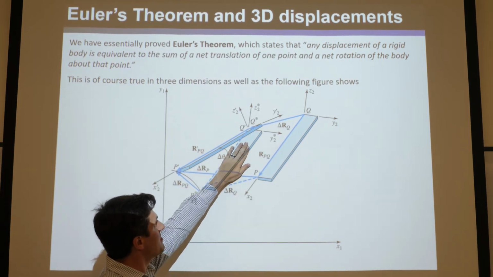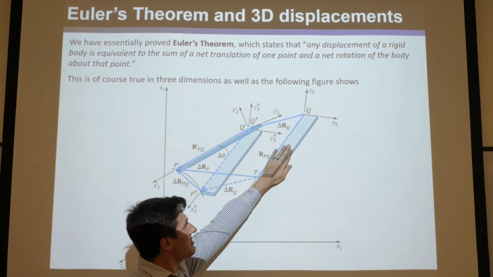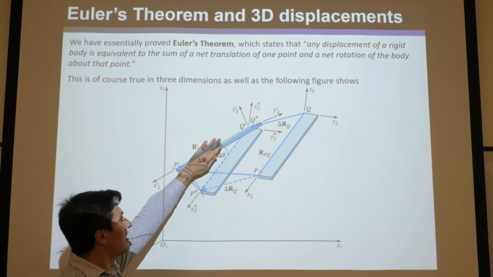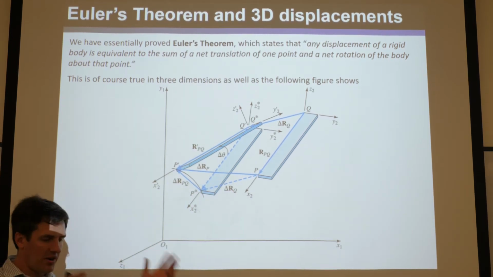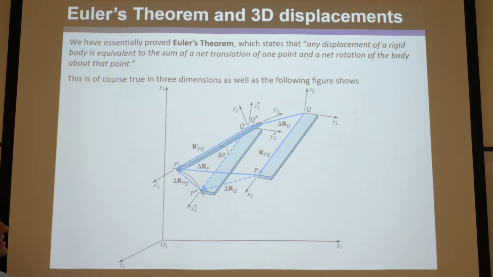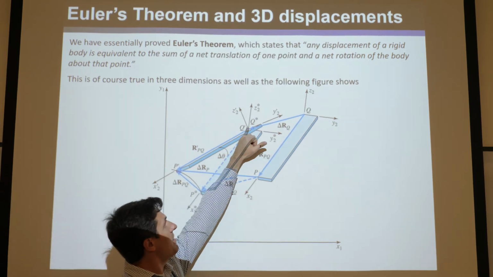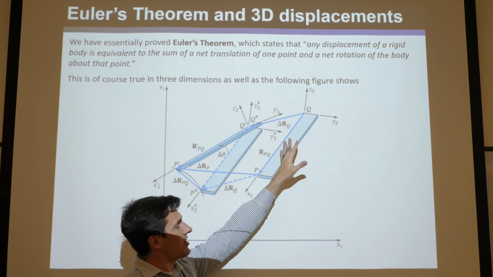So just ignore this bar for a second. Just say time t equals 0, it's there, and at time t equals delta t, some delta t later, it's there. Okay, and it went on some weird path. Who cares about the path? It's just we know the 2 different snapshots in time. Okay, of course, here's P prime, and here's Q prime. Okay, and here's P and there's Q where it started.